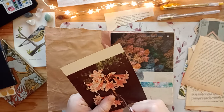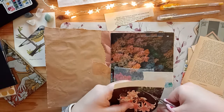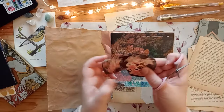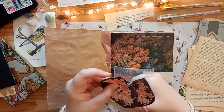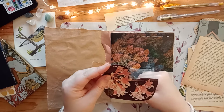And the first decoration I wanted to add to my page was a cutout of this flower. I had spotted it when I was looking through my ephemera, and I knew I would have to do some fussy cutting to have it on my page, and I don't like doing fussy cutting. I know some junk journalers say how relaxing they find it. I find it very frustrating, especially this one.